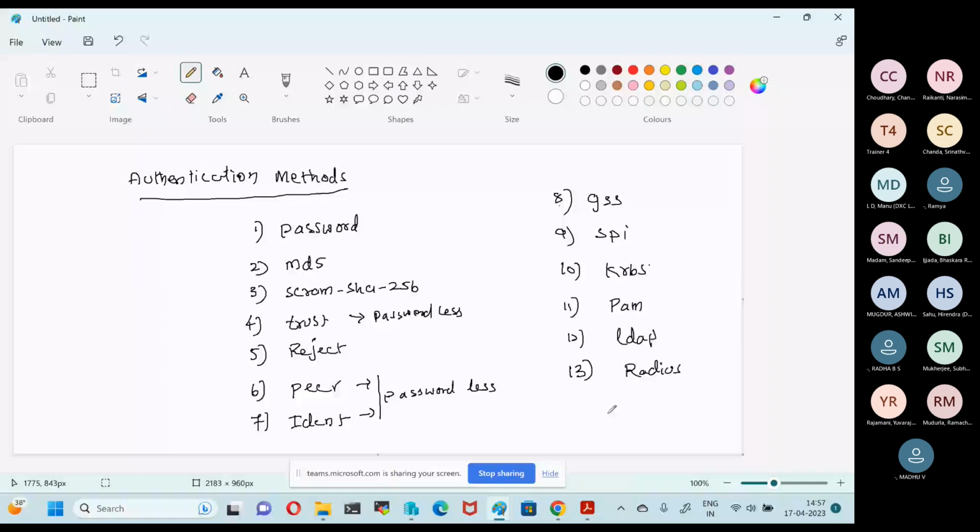So these are the authentication methods we have.